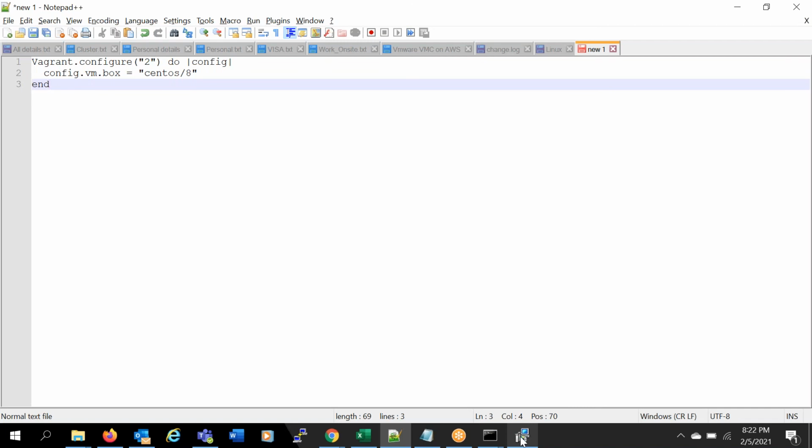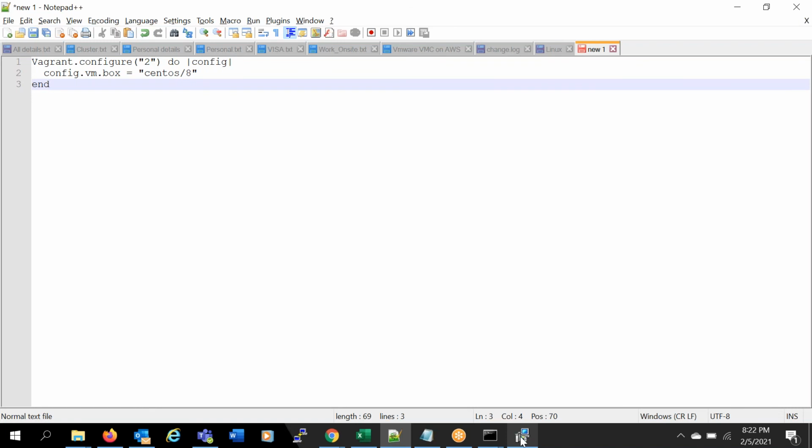This program is Ruby programming, so Vagrant internally uses Ruby scripting. Here you are telling the VM, the virtual machine which you are going to create, a box from CentOS 8. If you want 7, you just say /7. So you will get that Linux box created on your Windows system.